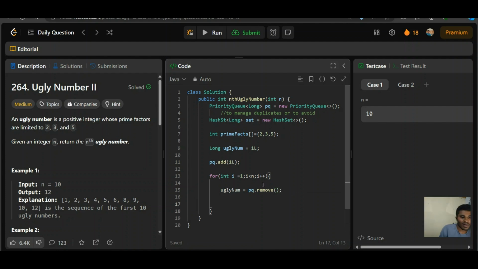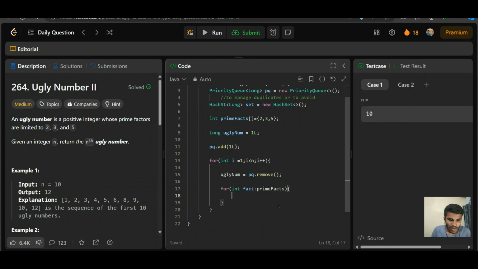Now I'm going to generate our next ugly numbers: for int fact in primeFacts, long newUglyNum equal to uglyNum into fact. Here I got a new ugly number.